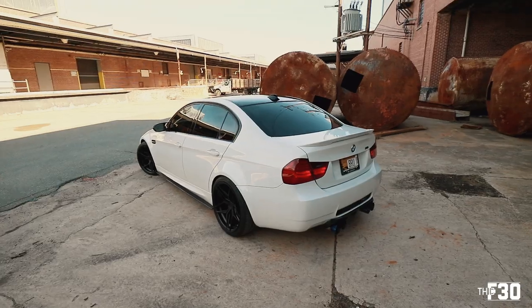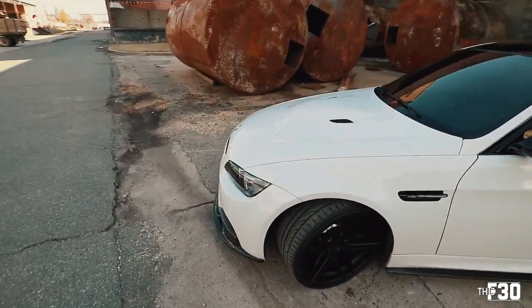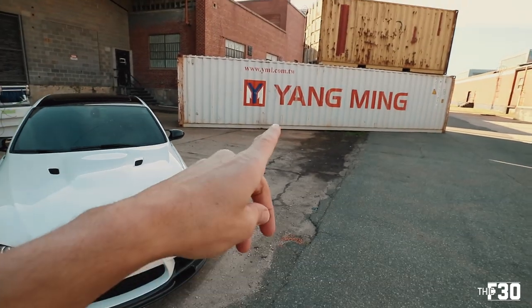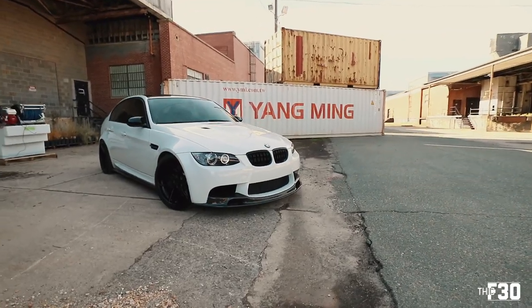So as you guys saw, there are a bunch of things to work with in this space. I really like this spot. I've only had the car parked in one spot. I'm just working with Mr. Yang Ming over here, which is just a cool background, man. So dope. I like this spot.